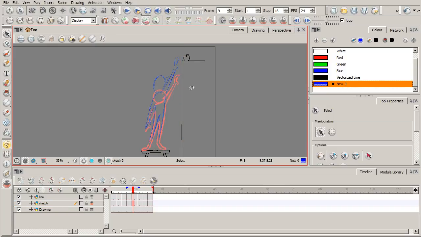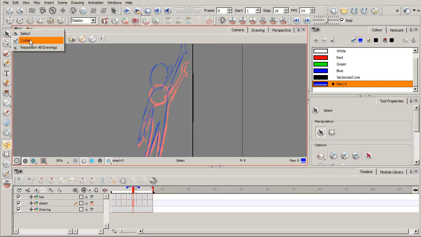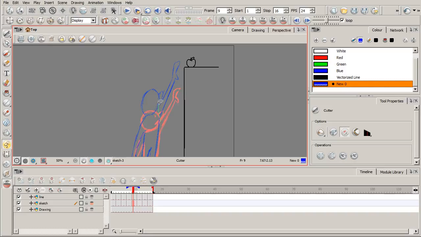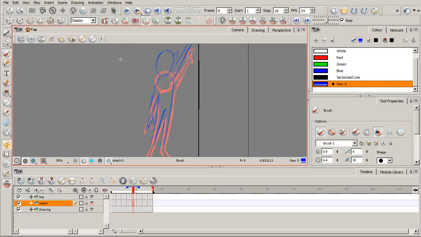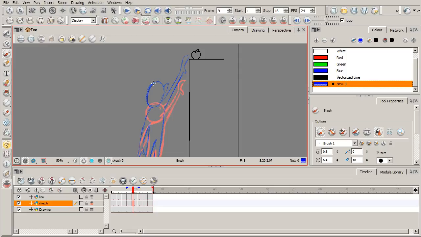All right. So kind of just stretching that out initially. I'm going to actually switch to my cutter tool here, and I'll start to tweak a few of these little spots just by selecting them. So I just want that hand to just be almost being able to get to that apple right there. Okay. And then I'm going to bring this arm in just a little bit more here. Kind of like that. Okay. Coming back to my brush tool. Kind of squint his eyes there. He's really trying to get to that apple. He's just desperate.